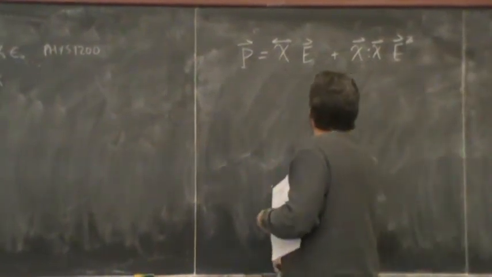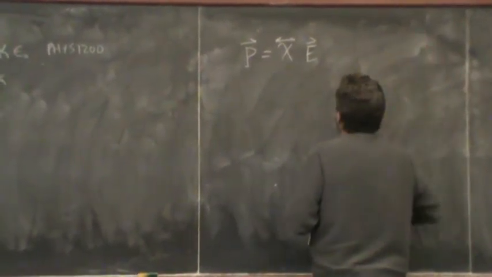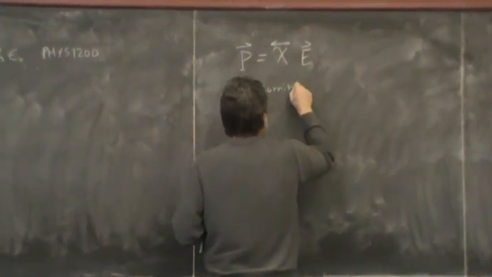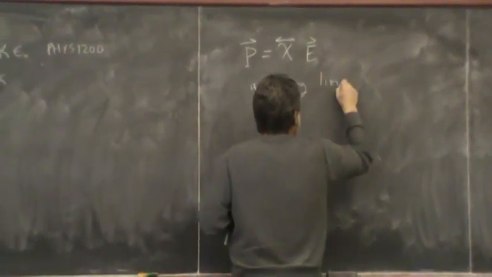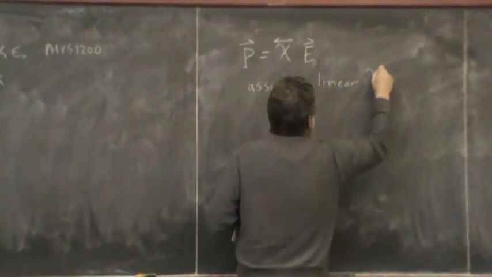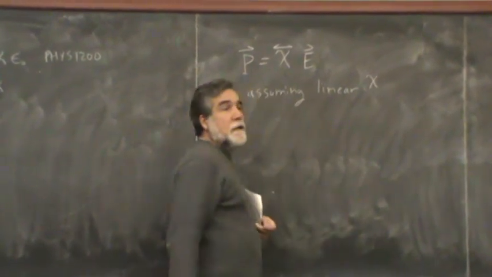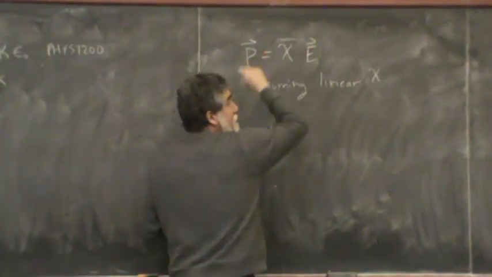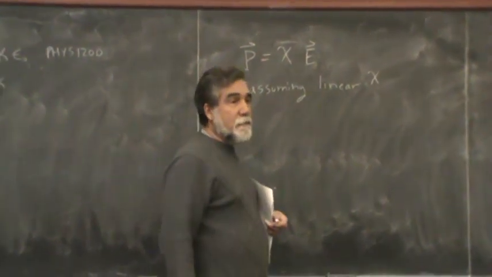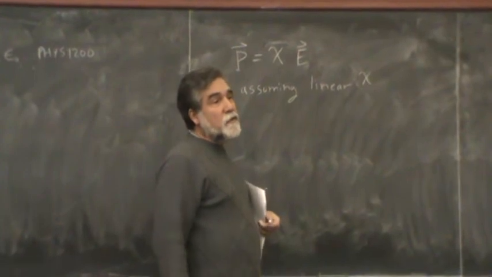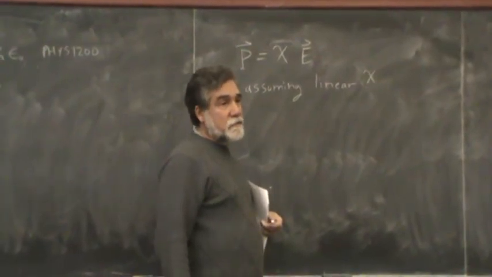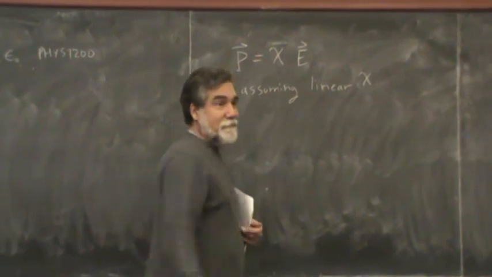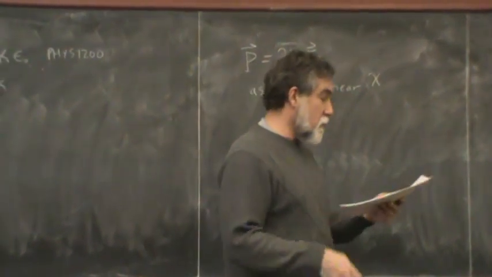What we're doing here is assuming linearity, linear susceptibility. And what we're doing in this course is assuming that that's not a tensor, that it's isotropic. Well, it is a tensor, but we're assuming that it's a diagonal tensor. So what you're saying is that's an approximation. Yes. Okay. But wait, there's more.